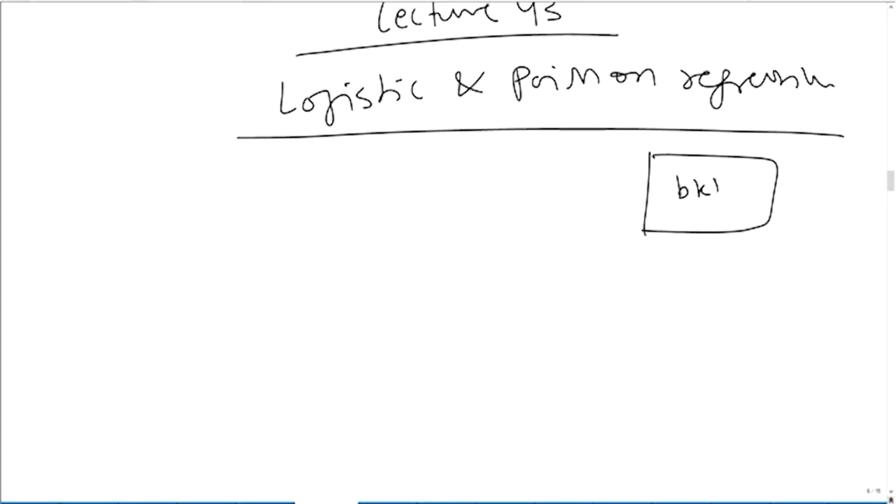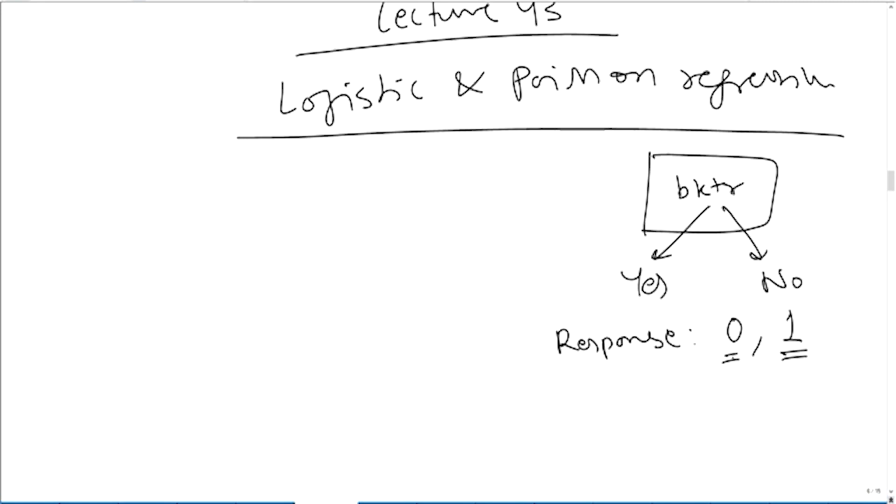Let's say a string, any string on a screen, they need to recognize whether it's a proper meaningful word or not. If it is not a meaningful word, they will answer with no. If it is a meaningful word, they will answer with yes. In this case, for example, it's not a meaningful word, so they should answer with no. What we are recording is their response in each trial, whether they make a correct response or an incorrect response. A correct response will be encoded as 1, and an incorrect response will be encoded as 0. That's the task, and that's our outcome variable that we are recording.